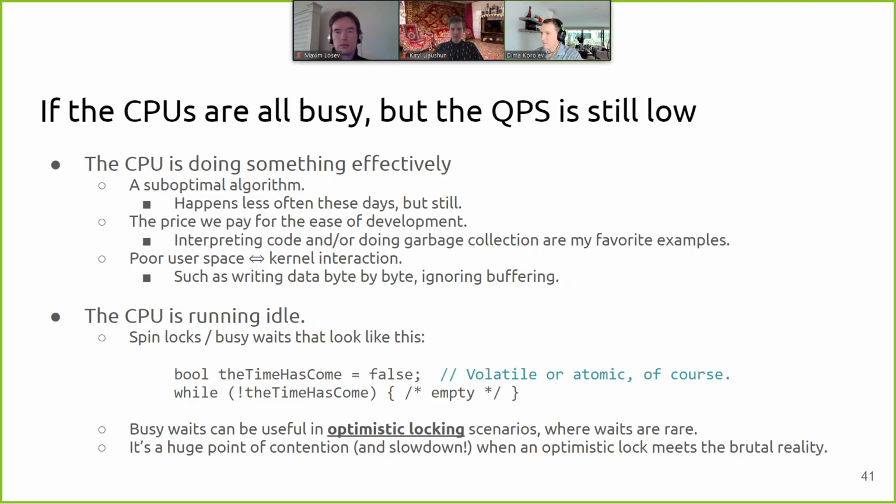What often happens instead is you fail to load your CPUs, and that's a problem by itself. If you see that your software can run faster than it does right now, you look at the CPU load, top in Linux, Task Manager on Windows, and you see that you're nowhere near 100%. So your code is waiting for something. You know it can run faster, but it doesn't because it's waiting. What is it waiting for?